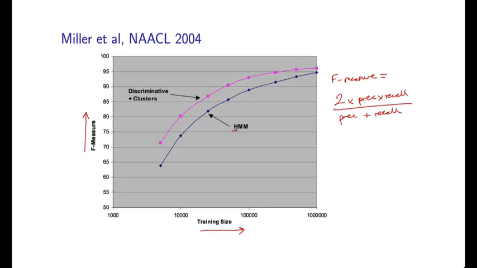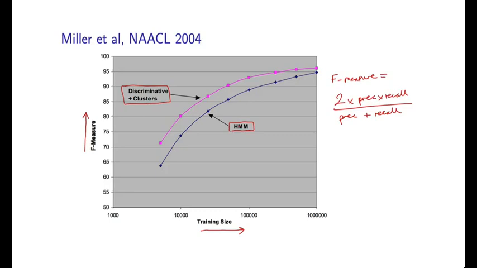So let's see what we have on this curve. Firstly we have an HMM, which was basically the best model they had up to this point. And this was a serious model. This was an HMM model which they had developed over several years and was a very, very good named entity recognizer. Here in pink, you can see we have the model I just showed you, which is the log linear tagger in combination with the brown clusters. It's worth noting that without the clusters, the log linear tagger has very similar performance to the HMM. I haven't shown that on this slide, but for this task, the log linear model and the HMM had roughly comparable performance.